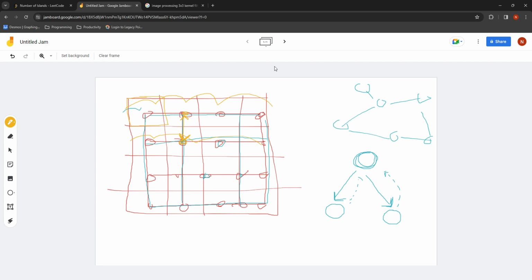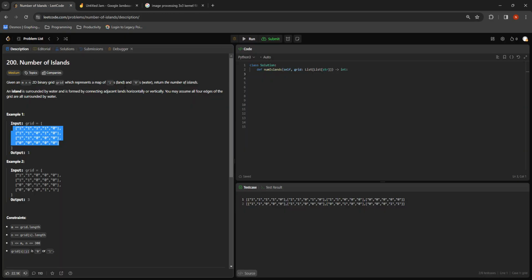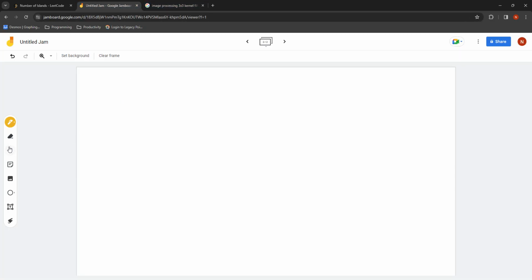So for each cell, we're going to check its neighborhood, okay? The explanation is going quite a long way, but it doesn't matter. The solution is rather quick once we implement it. So let me just use this example here. I don't know if it can be copy pasted somehow.